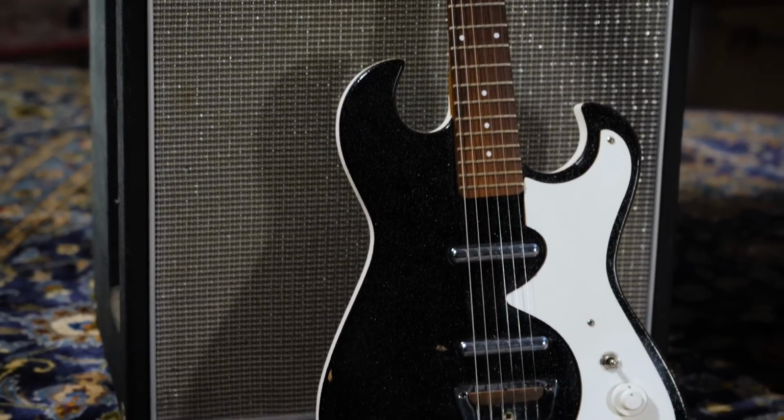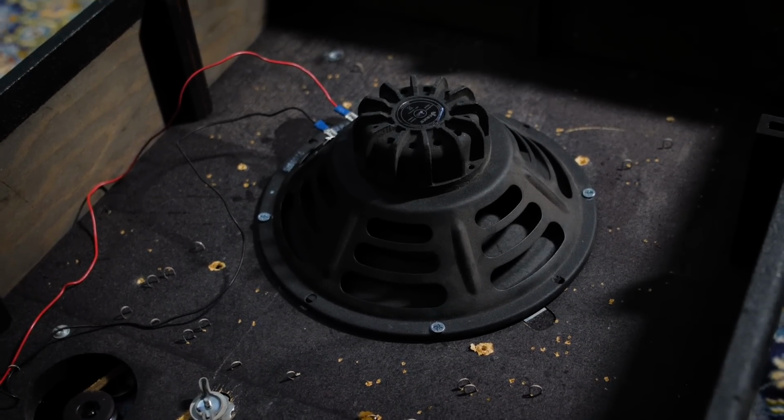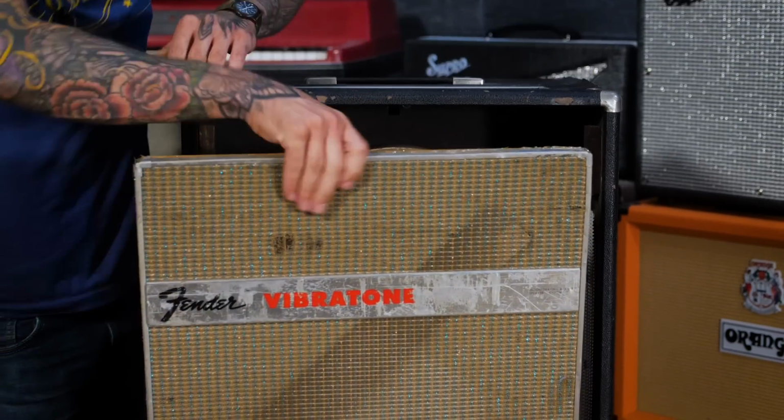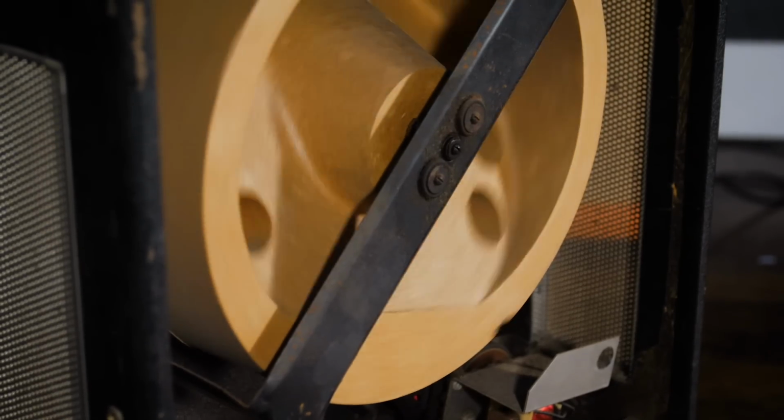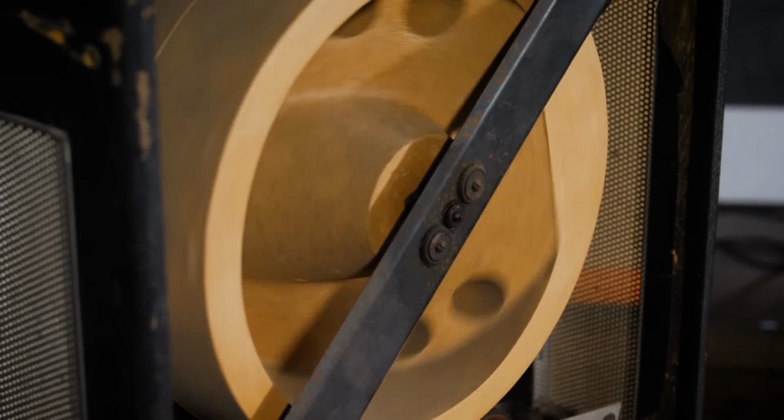They both have a speaker that sits vertically instead of horizontally like a traditional organ Leslie, and there's a styrofoam baffle with a scoop in it that spins in front of the speaker and just slings the sound around.